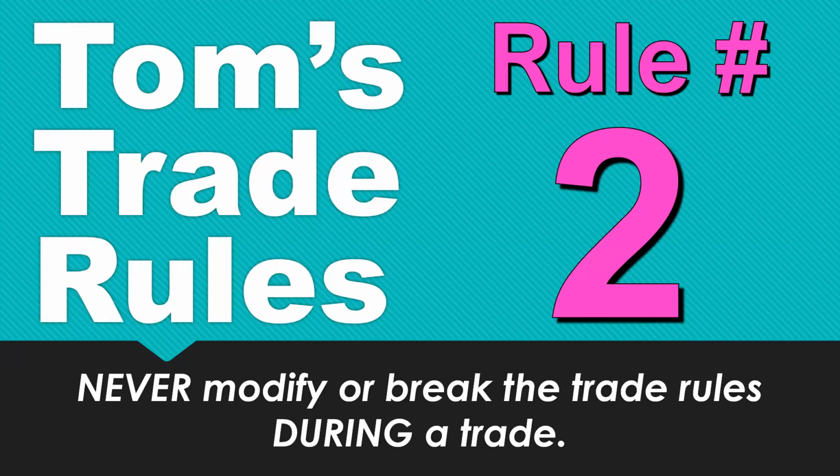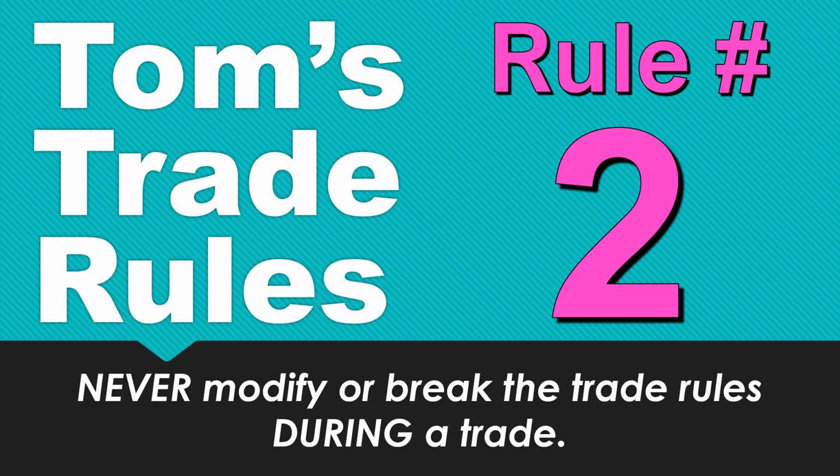When you start breaking rules and you lose that trust and confidence in your own trading, because things are just not working out, most likely you didn't follow your plan or you didn't have a good plan to begin with. But don't change the rule in the middle of the plan. Evaluate your strategies one at a time. We're going to talk about that in another rule, that we track all of our strategies and we evaluate them over time. But you can't evaluate something over time when you're constantly changing the rules in the middle of the game. You've got to stick to your rules no matter what during a trade.